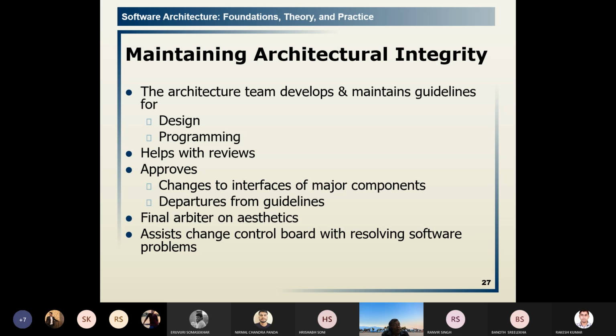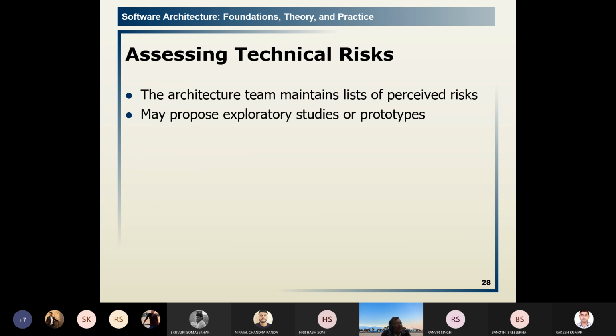This is in large industry. Whenever you join any big industry like Google or even Infosys, TCS, maybe they have this. They have a change control board where any sort of change in the design is first approved, and that approval process is being assisted by the architect of the team. Then they do technical risk assessments, evaluating any sort of risk in the future. They evaluate what the risks are.